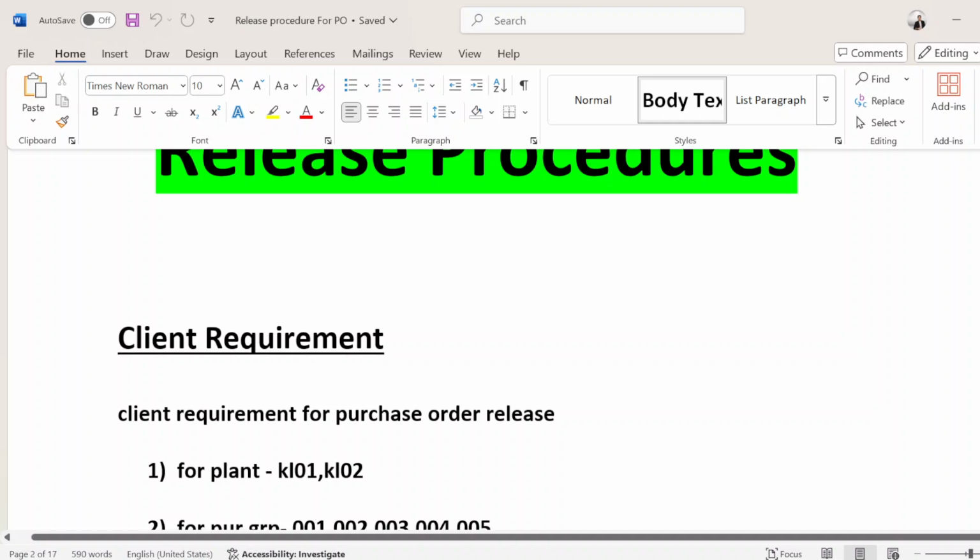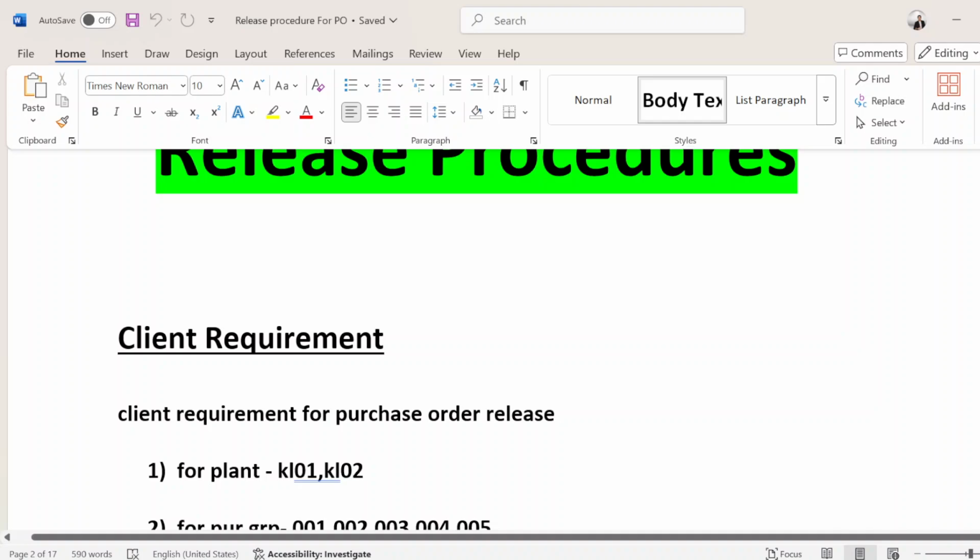Okay, so the release procedure for purchase order we will see. As we have seen in the release procedure for purchase requisition, we can't create a purchase order or request for quotation with respect to a PR until it is released by the concerned or higher authorities. That's a release procedure.